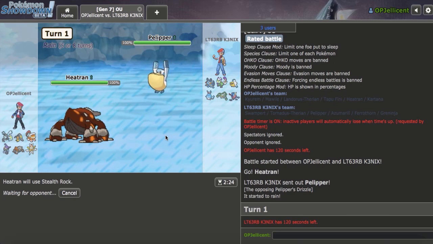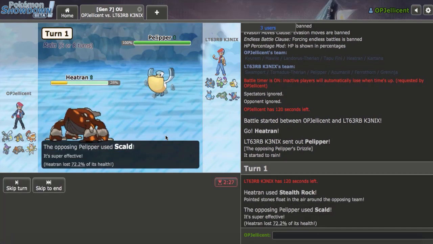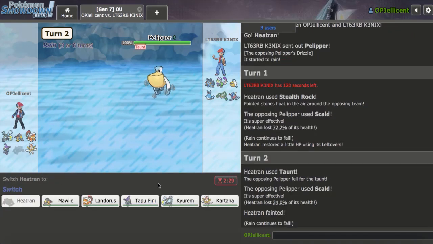I also have to be really careful about the Z Azumarill. I'm pretty sure the first guy had a Manaphy, so that's something. This guy's really thinking about this one, though. So I get up Rocks. Scald. I'm just gonna taunt this, as they just Scald again to knock me out.